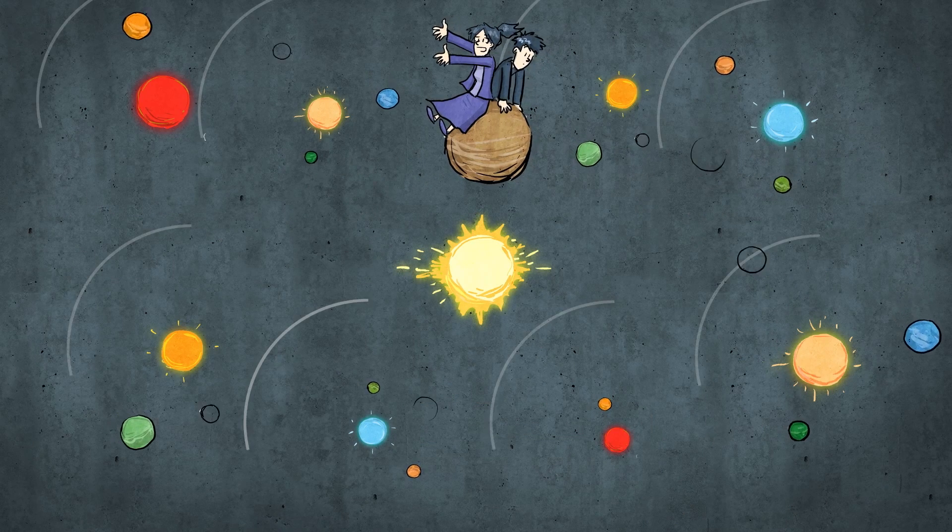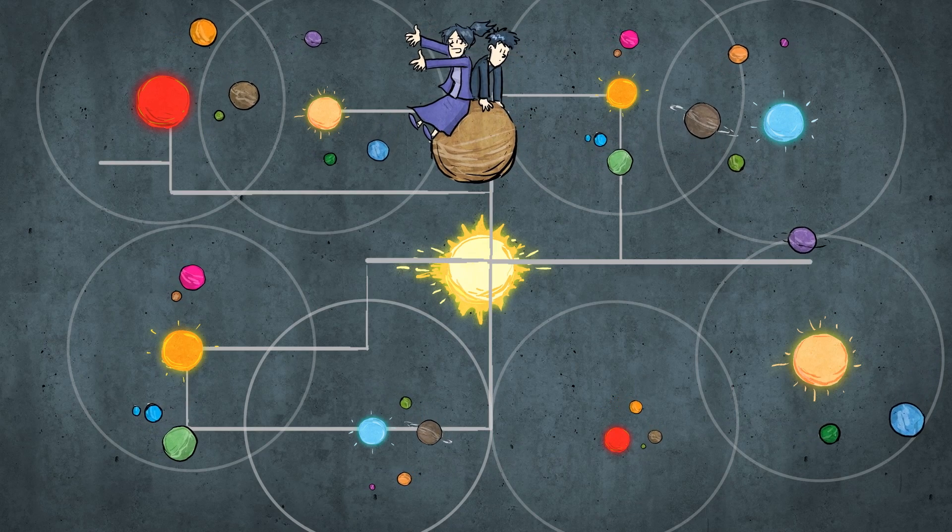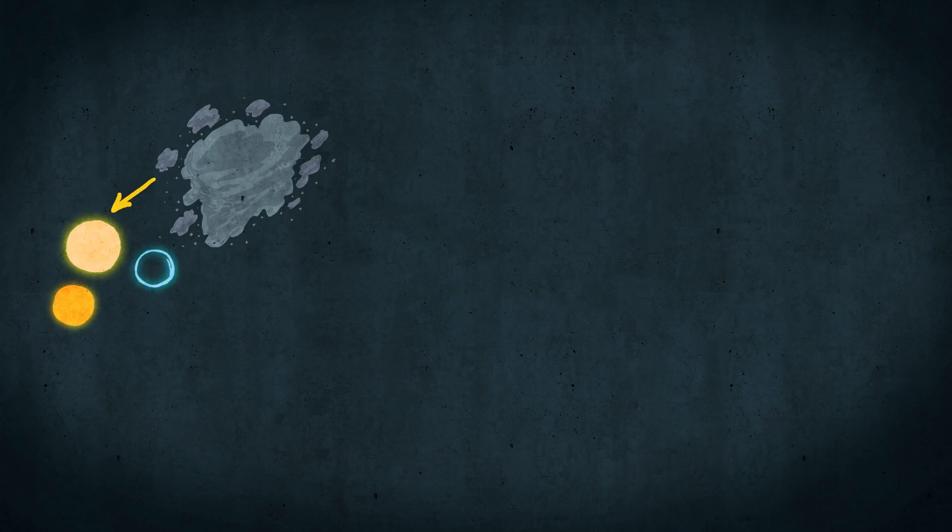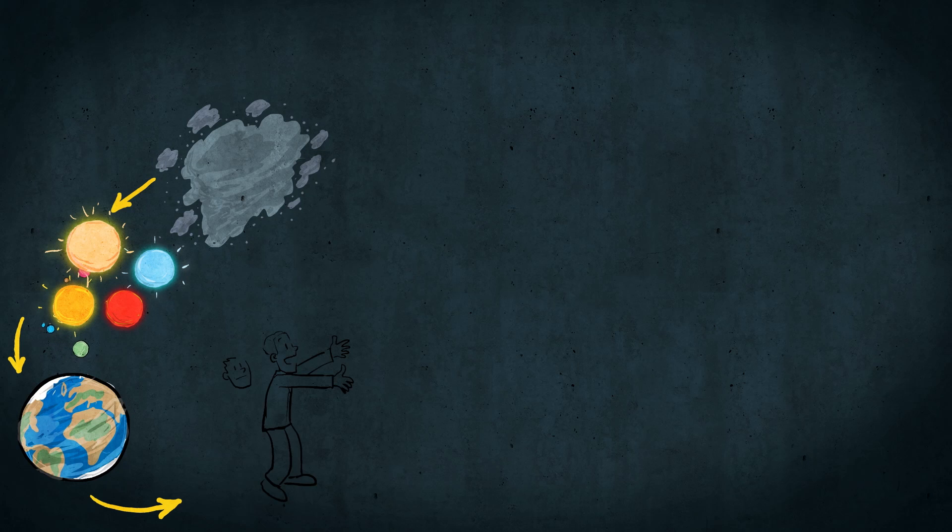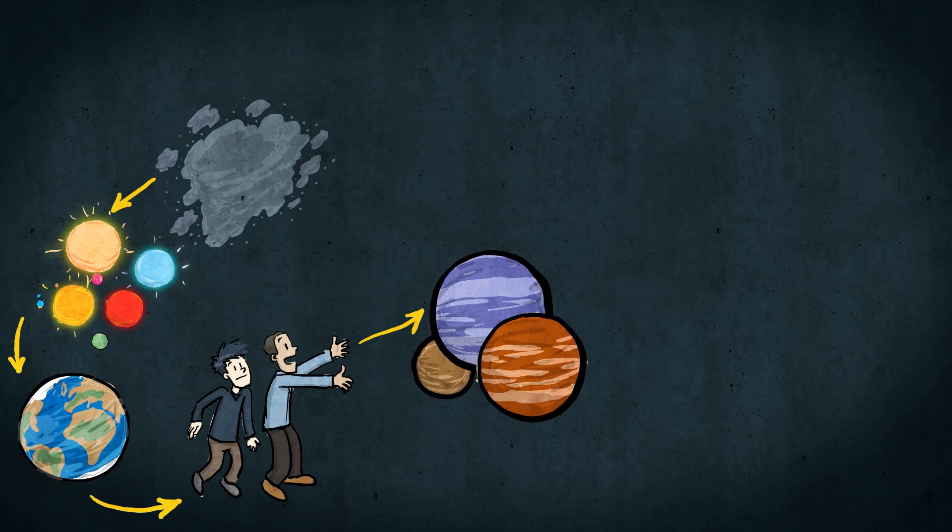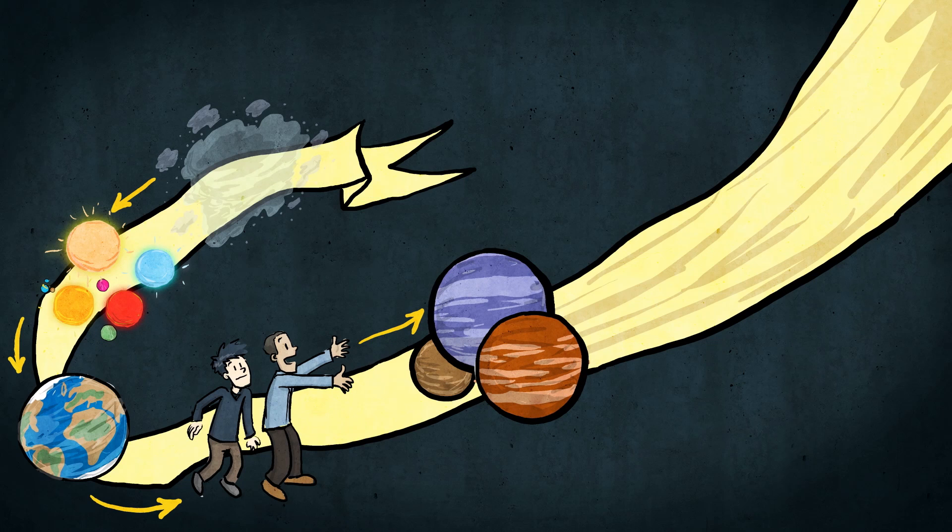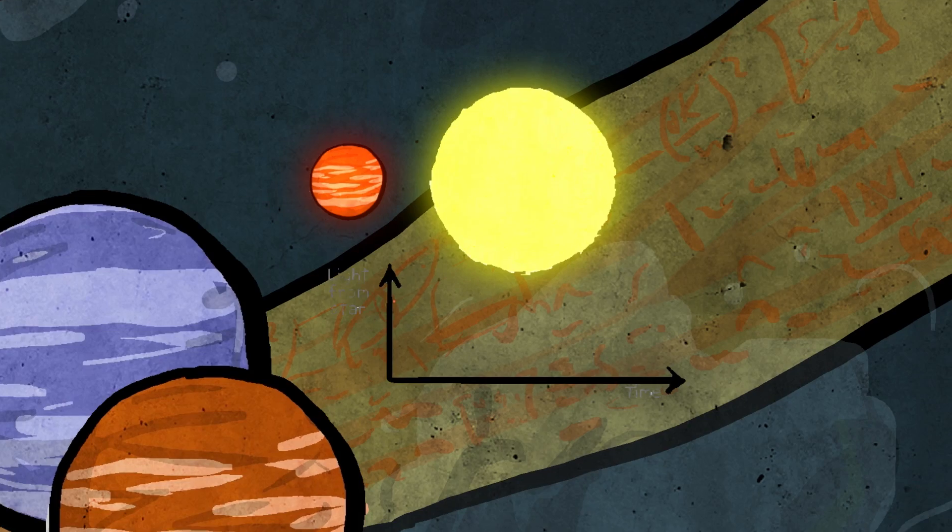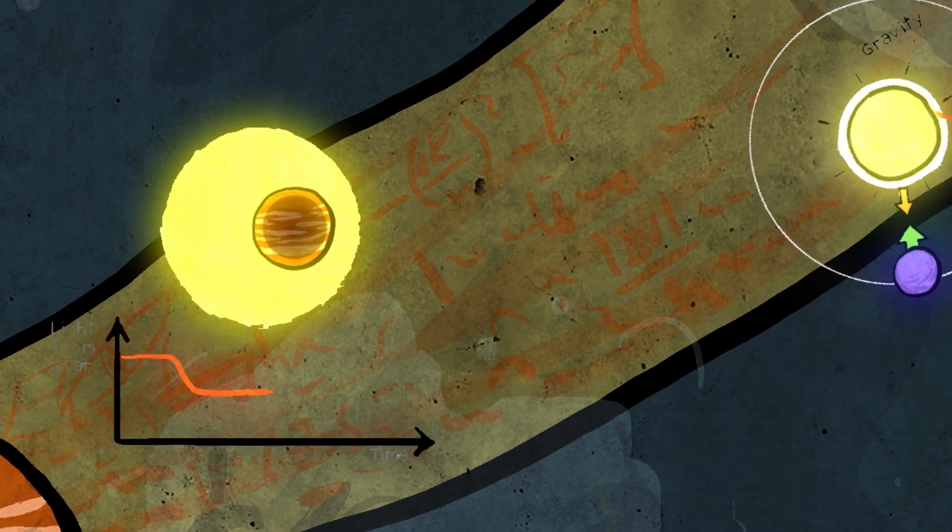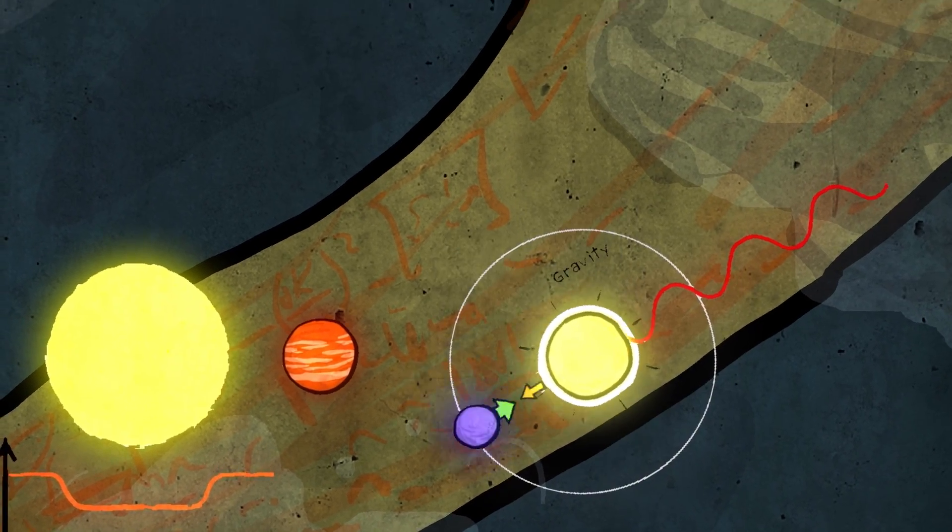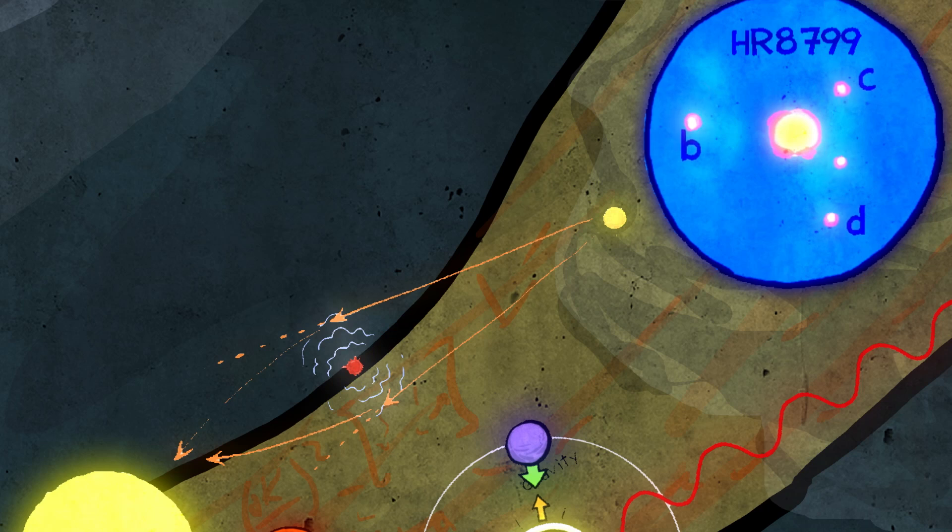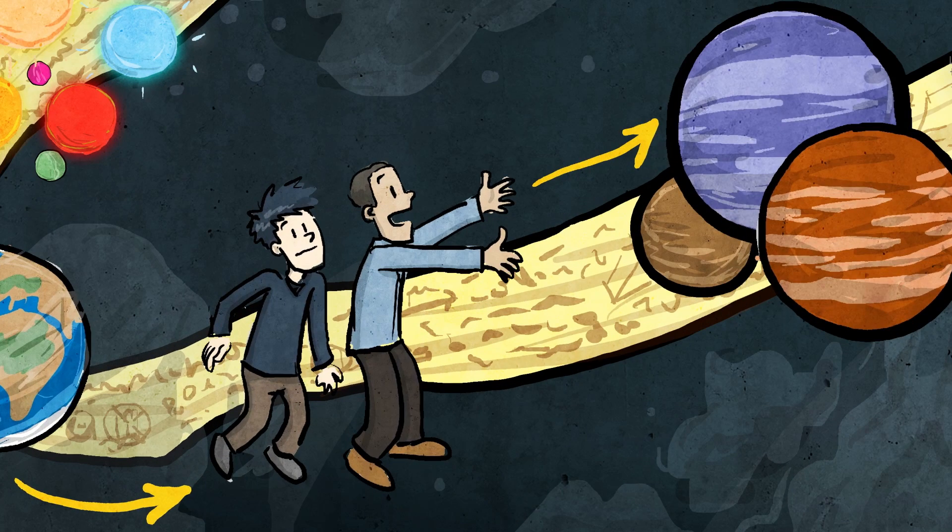And when you start seeing all these planets and how they're arranged, then that starts to give you insight into how they could have formed, how the whole system evolved over a lifetime of that system. That's right. Now you're basically connecting those diffuse blobs of gas and dust out there to living beings. That's what we're doing here. We're getting not only just finding planets, which is amazing in and of itself, but we're basically tracing our past as humans back through the cosmos, going from where we are right now back to those dust lanes. And we're doing so by looking for little blips in the light from stars. We're looking for little wobbles in the stars caused by the gravitational tug of a planet. We're doing it through general relativity. We're taking pictures of planets. All of that in and of itself would be cool. But it goes so far beyond that. We're revising our own origin story.